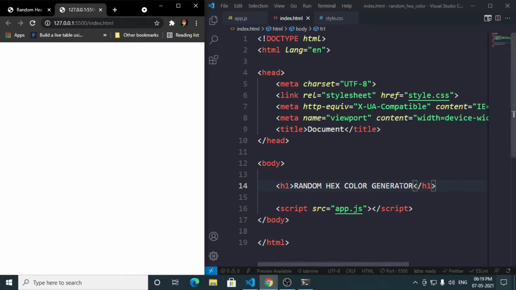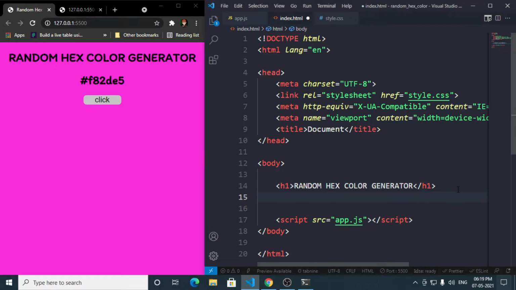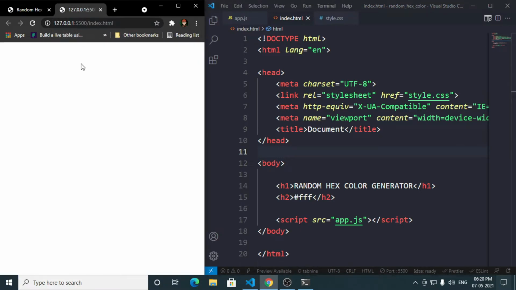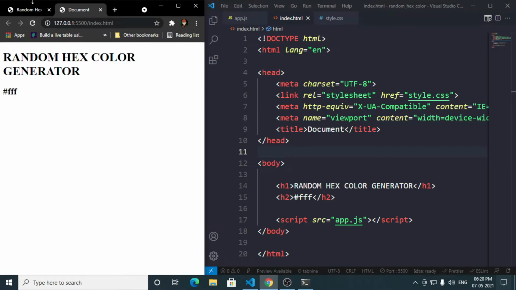So we will give this text over here as FFF. Let's give it an h2, and here we will give hashtag FFF, which is basically a white color. After you save it, here we go, everything has come over here.